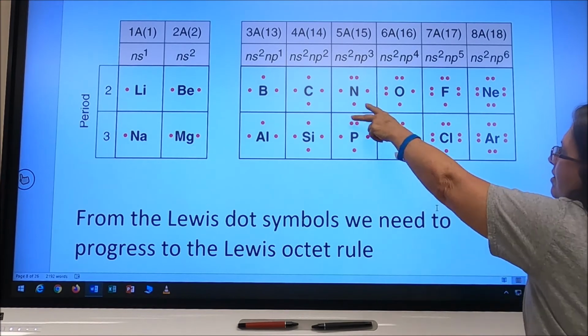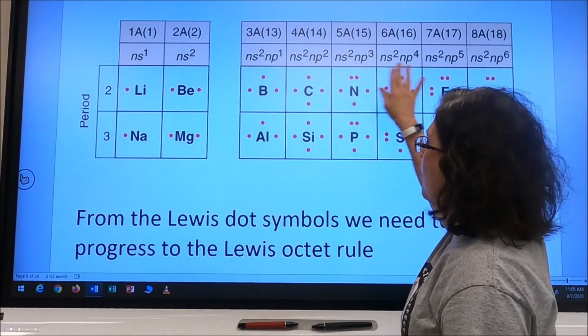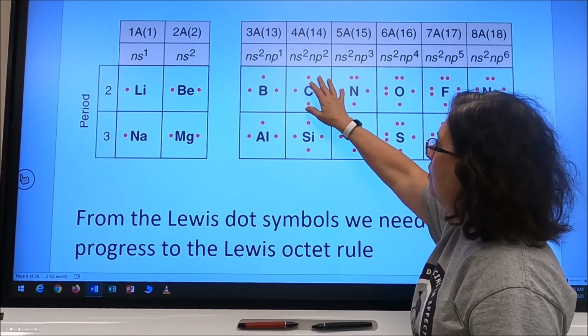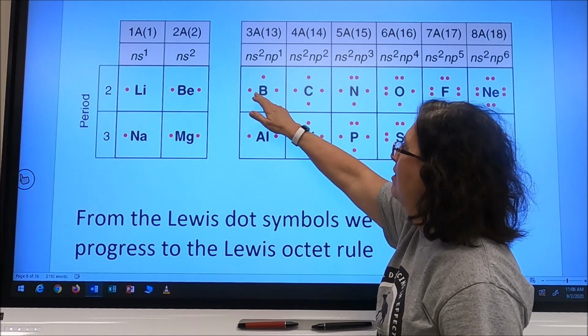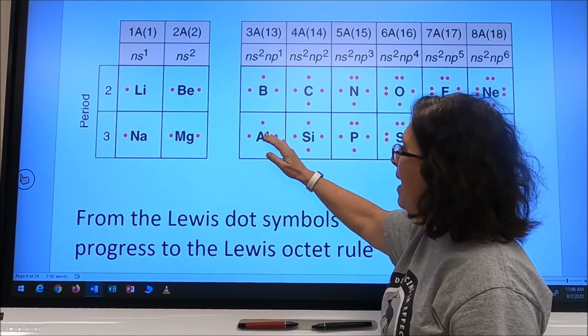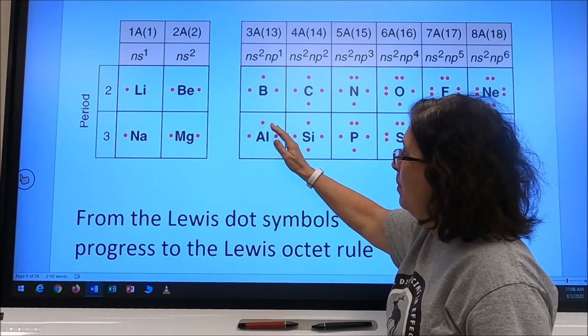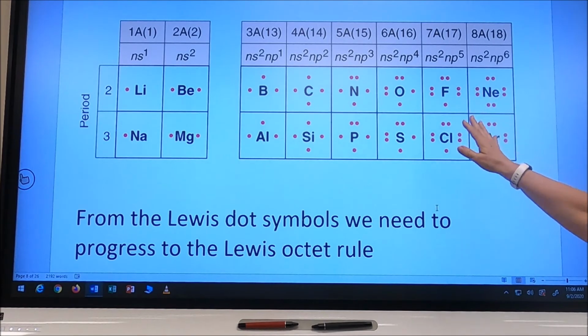Oxygen is 2 dots short. Nitrogen is 3 dots. Look at poor carbon. It's 4 dots that way, 4 dots this way. So, boron. Look at boron. It's going to be in a real mess. It's got 1, 2, 3 electrons. But it's a non-metal. It doesn't like to give up electrons. It doesn't like to form ions. Okay? So the Lewis dots are going to be a quick way for us to look at just those electrons that are going to be involved in bonding.